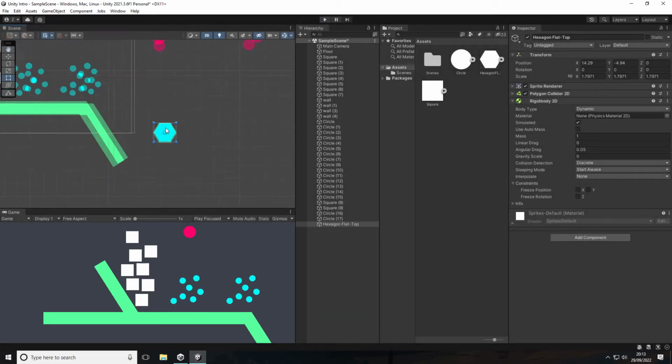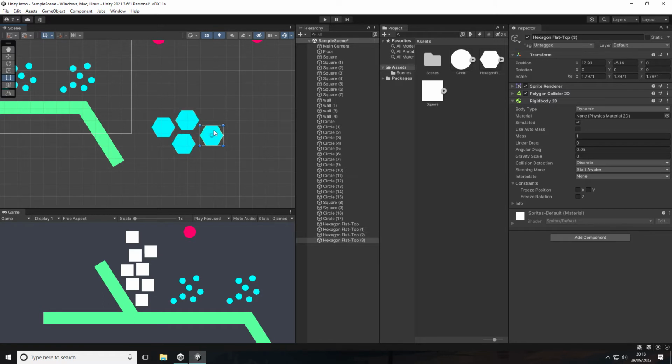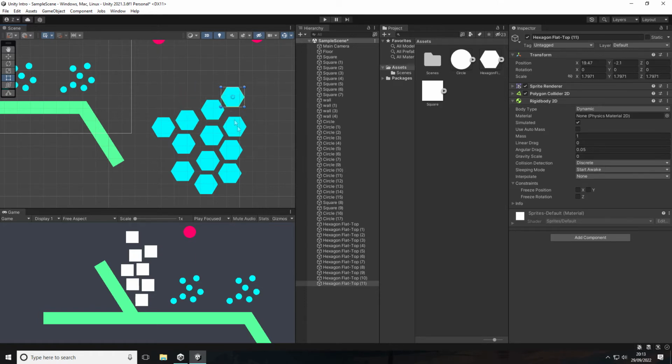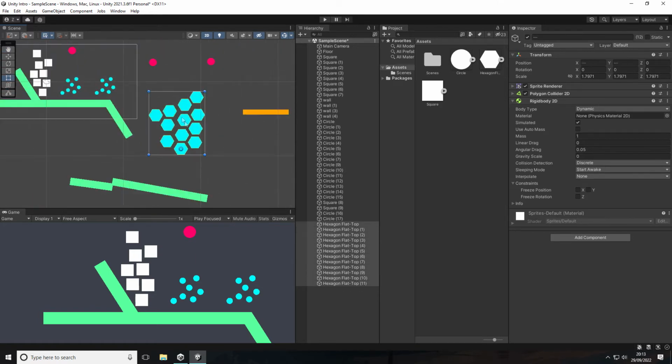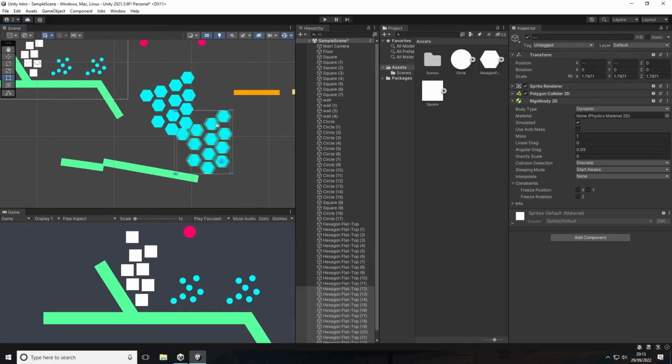So let's create a few more of them to demonstrate the effect a little bit better. I'll just make a little chain reaction of objects in space. And again, I'm just pressing Control D to duplicate objects. You can also select all of them and do Control D. Maybe make them smaller, place them here.